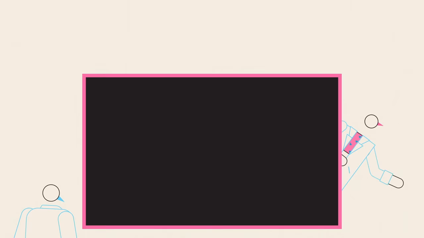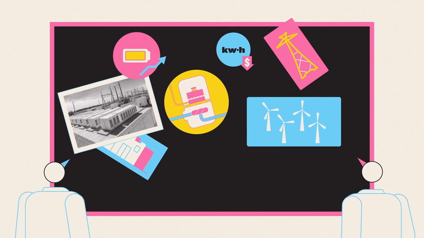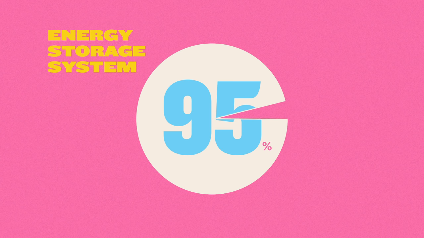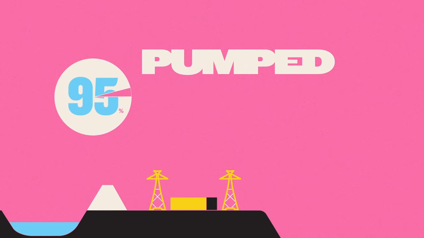It's with these issues in mind that many people are beginning to look further afield for new energy storage solutions. And it turns out there are quite a few, because what's important to realize is that batteries only represent one form of energy storage. For example, around 95% of the world's current energy storage makes use of gravitational potential energy, in a process known as pumped hydroelectric storage, or pumped hydro.